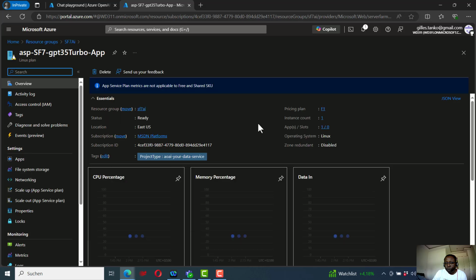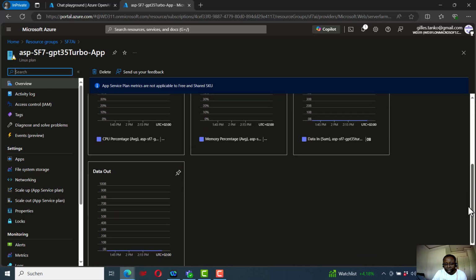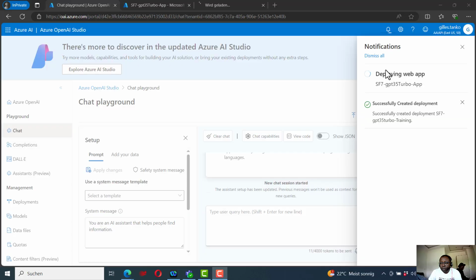When I select this application, then we see here our project, our application. This is the resource group of the application. This is the app. This is the price. And I need the link to this application. And here you see the application is in a deployment process, it is running here on Azure.